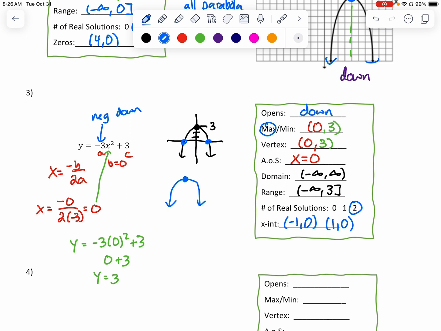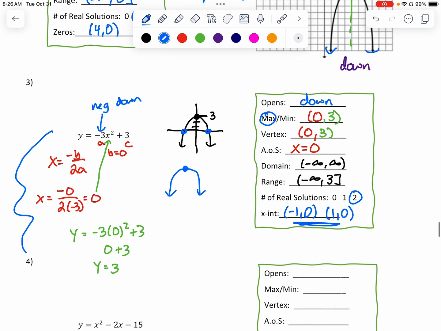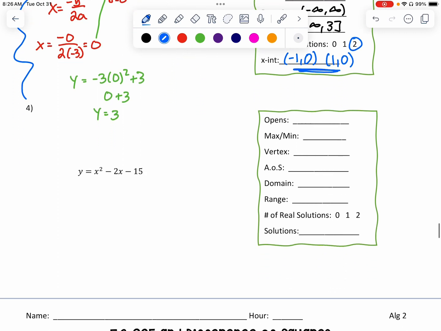Because you have your graphing calculator, all of this math we did over here you don't have to do, because we need it for the x-intercepts, but later we might need to do it. So let's see it one more time. Again, this time the coefficient in front is positive. So if it's positive, we know it opens up, and if a parabola opens up, the point at the bottom is going to be a minimum. So now we just have to figure out where that is.